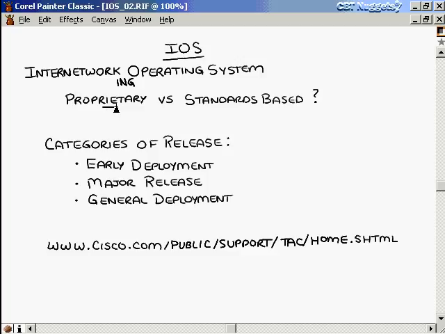Now under normal circumstances, when you have proprietary software versus standards-based software, then the option of choice would be the standards-based. And the reason for that is because you could have compatibility between vendors. In other words, if you had a Cisco router here and some other type of router here, then they would work together. But keep in mind, we're talking about an operating system. And so because of that, we don't need this software to operate on a third-party device. We simply want it to be configurable and operational within a Cisco device. So this doesn't pose a problem.